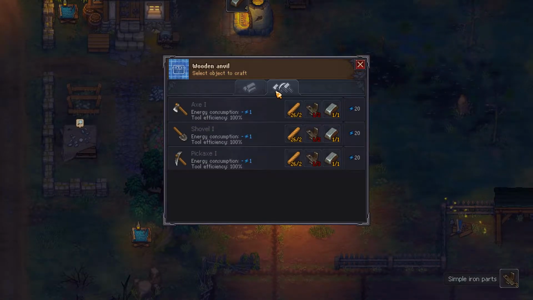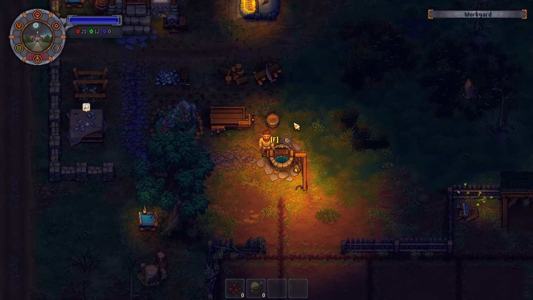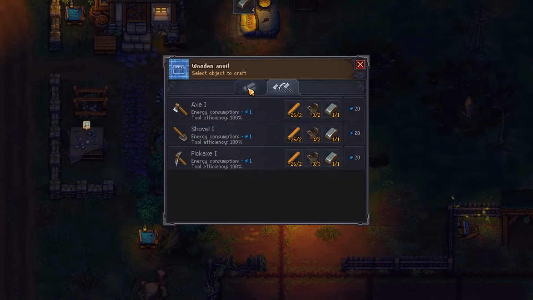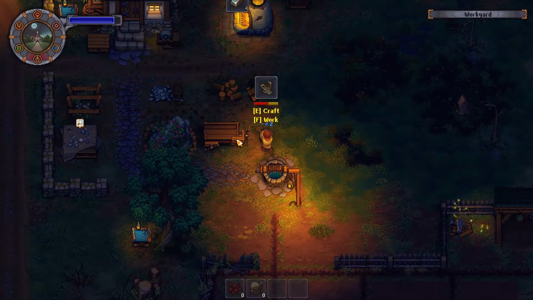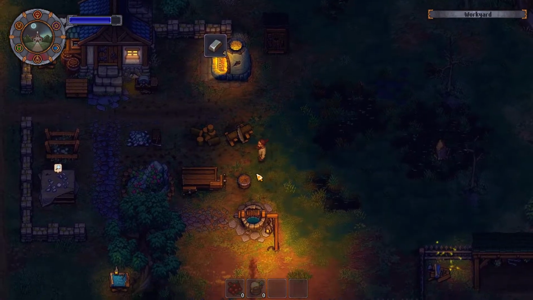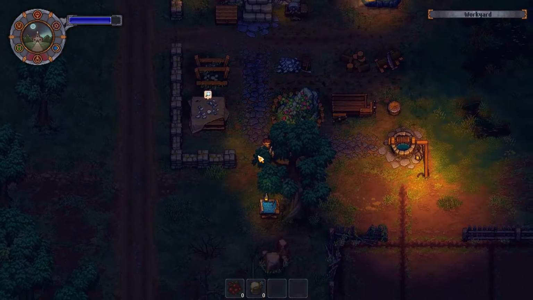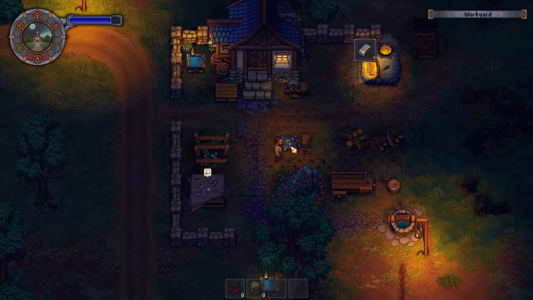So that gave us 3 simple iron parts. Did we not pick them all up? Oh, there we go. Let's go ahead and get the next one. And how many? Yes, we have enough of these going that we should be able to upgrade all of our tools once we get the iron ingots from that. In the meantime, though, let's see.